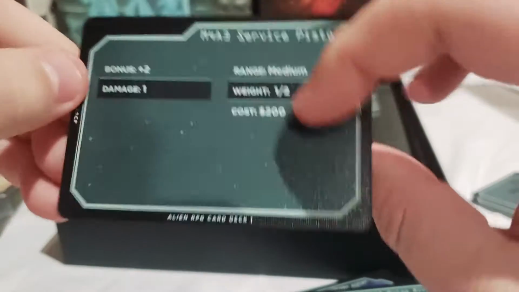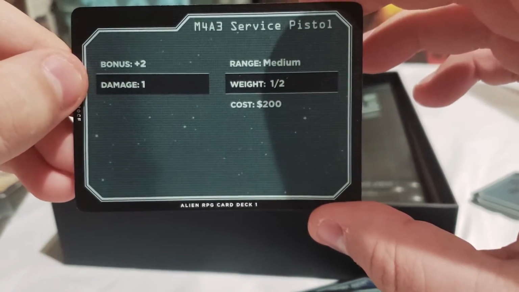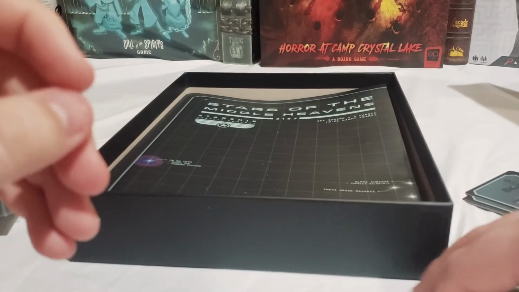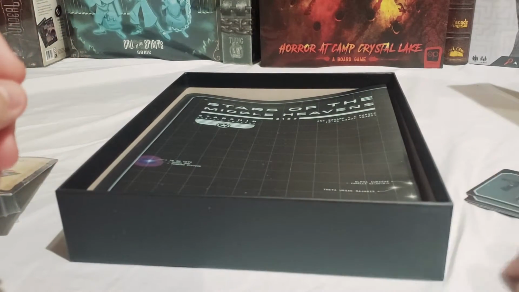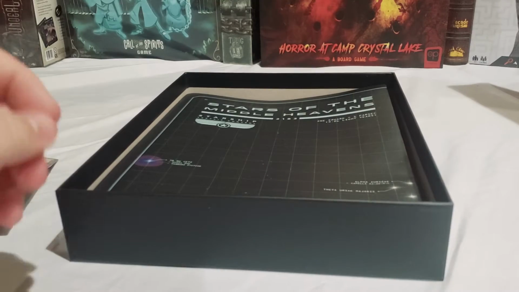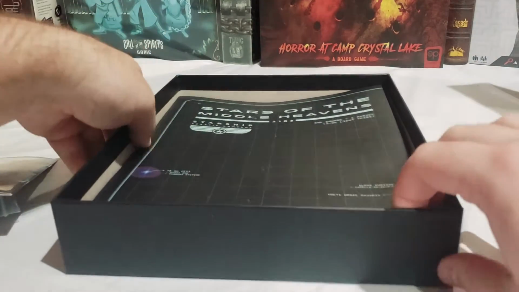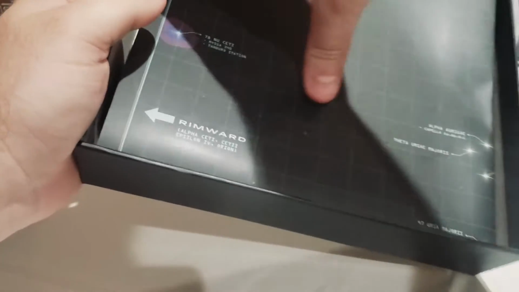Pretty bog standard. And they all have information on the back. Range, weight, cost, all that good stuff. So just some player aids for people who don't want to have to go through the full book, where we have way more options. And then we have a map, which I'm always a sucker for maps, which is on a very, let's see. Oh ho, let's see. No, it's raining cardboard.